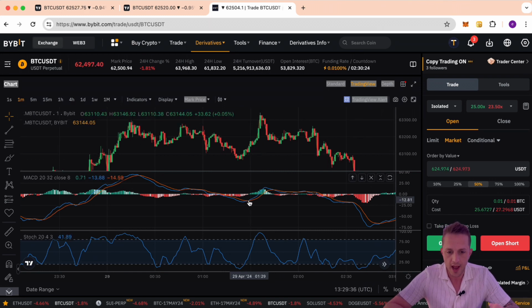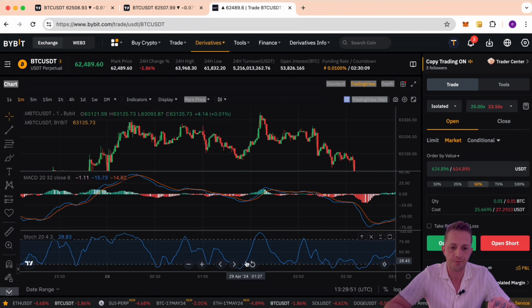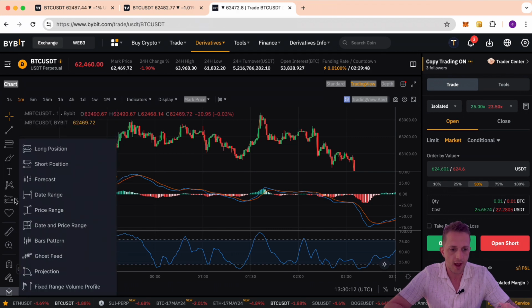So this is how you enter in a long position. I repeat once again, you enter in a long position once you see the blue line crossing the trigger line, which is the orange one, and the stochastic also moves up, converging on the upside. So even in this candle, which doesn't give you any information on where the trend is going to go, you have clear information thanks to these two indicators.